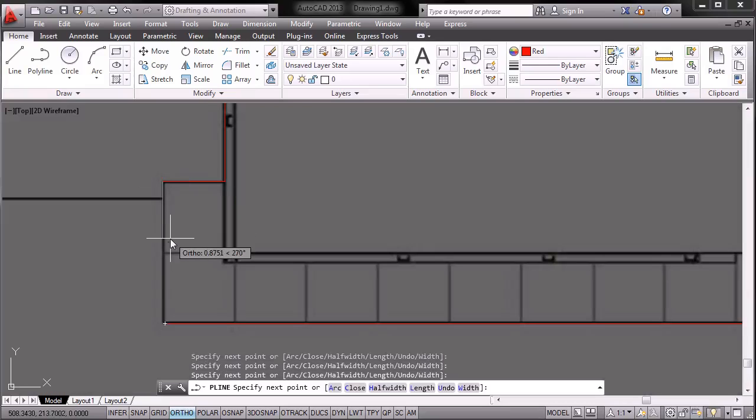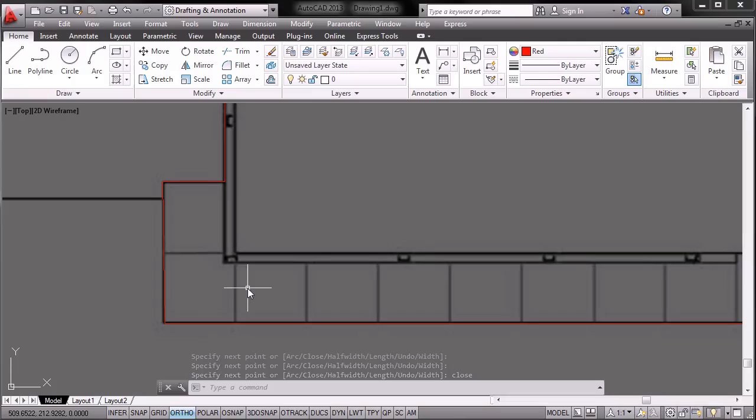Now, as we almost reach the starting point of our drawing, it's pretty important to draw closed elements for the 3D model process. So instead of clicking again over the same point where we started drawing, we are going to type close. As you look down here on the command line, it says close, and we type in close and hit enter. And what this is going to do is close the line we're drawing from the first point to the last point. And for that, we can be sure that we have a closed element.